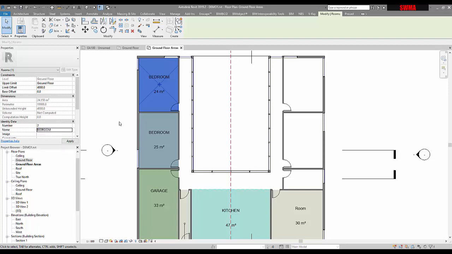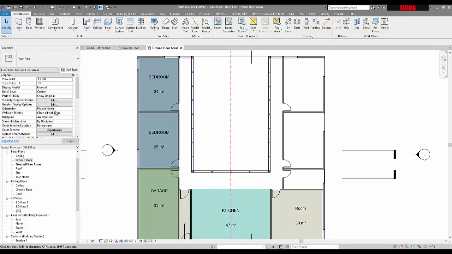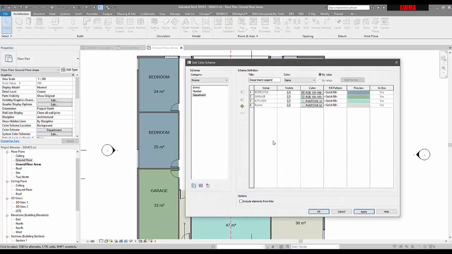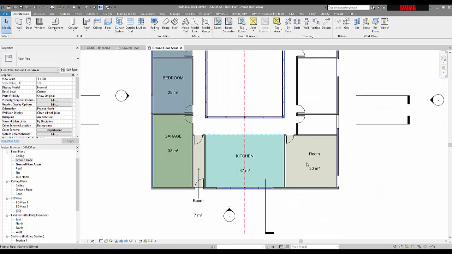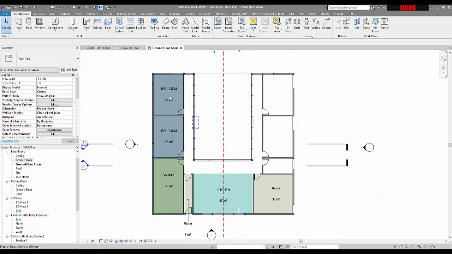So I can just add the bedroom as well and go apply. And then when you go to the color scheme, you'll see it starting to populate here. You'll see this one still hasn't been tagged properly yet. So really simple ways to start getting the areas and putting some color codes on.